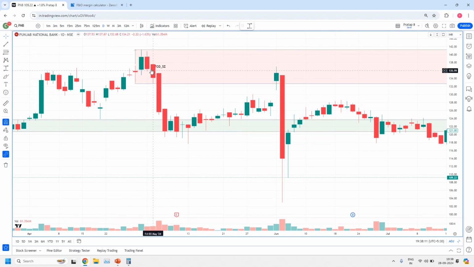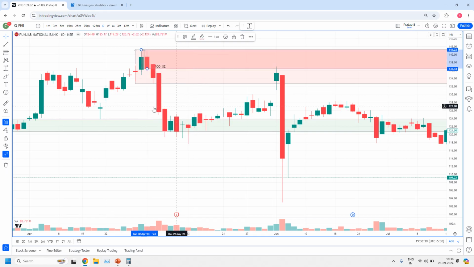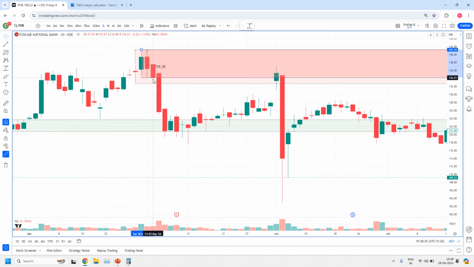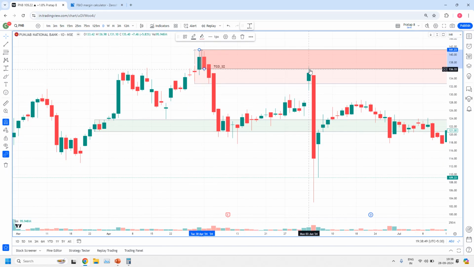You have a rally candle, 2 base candles, a drop candle that way. Either you can draw, or if you still want to minimize the risk, you can also draw a zone like this. It's all depending on your risk management. Let us assume, because this is a daily supply zone, you can also draw like this. If you feel the risk is more, you will draw a zone like this, or maybe further. It's all depending, or you further fine tune in this area. That is the way you will be planning. But let us assume here we are taking a DIT trade.